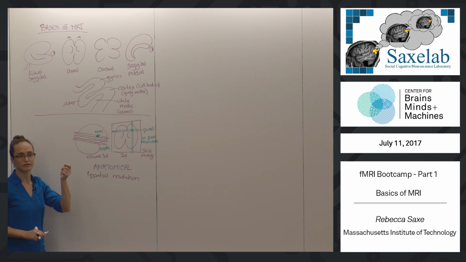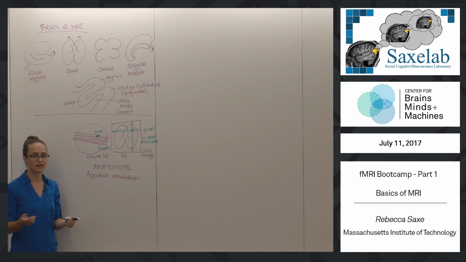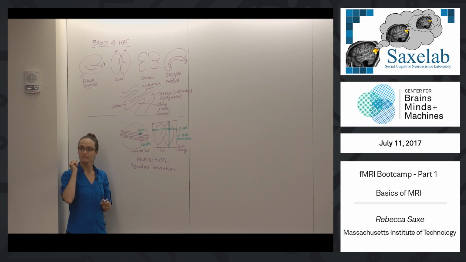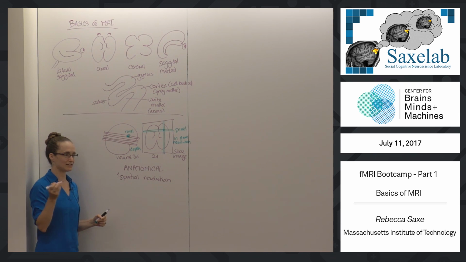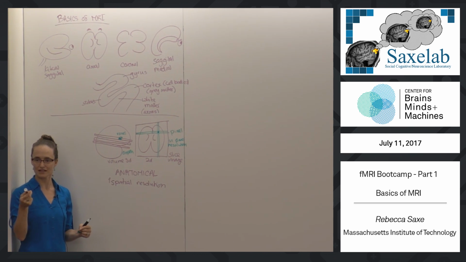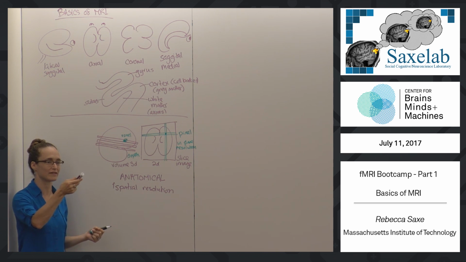That gives you your spatial resolution. Does anybody know what the standard spatial resolution is for a standard anatomical scan at our scanner downstairs? Pardon? Yeah, so Day guessed 1 millimeter, AJ guessed 0.5 millimeter. I think it's actually 0.5 millimeter these days. Oh, good. Well, it depends on time. Some people might be using 0.5 millimeter and some people might be using 1 millimeter. Are you guys using something different?